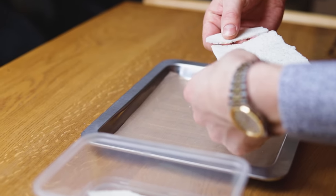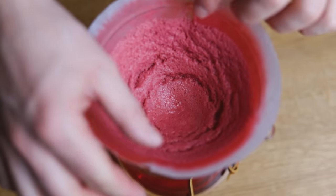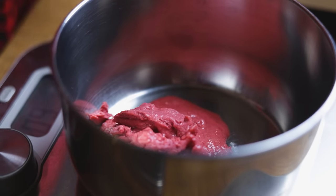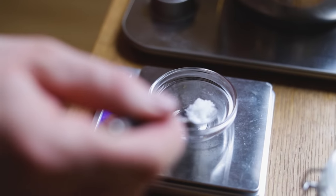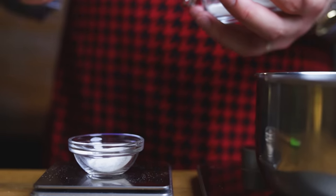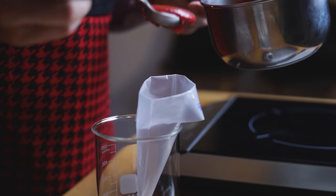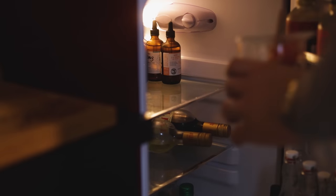Store this delicious snack in an airtight container away from light and consume within a few days. To make them even tastier, we'll make a jam from the leftover strawberry puree. Along with that, we'll just need sugar, salt, and some pectin powder, which will turn this puree into a jelly-like paste — again, beneficial but optional. Start by weighing how much of the strawberry puree we're left with. To that, add 25% or a quarter of the weight in sugar, 2% of salt, and lastly 1.5% of pectin powder. Pectin is a soluble gelatinous polysaccharide present in ripe fruits and is used as a setting agent for jams and jellies, so we're making the real thing here. Stir for about a minute to dissolve everything, then transfer to a piping bag, which will make it easier to carefully apply the jam later. Place the bag in the fridge and once it cools down, you're good to go.